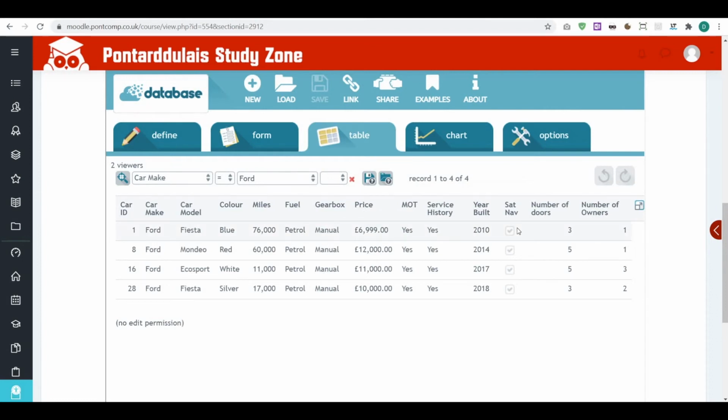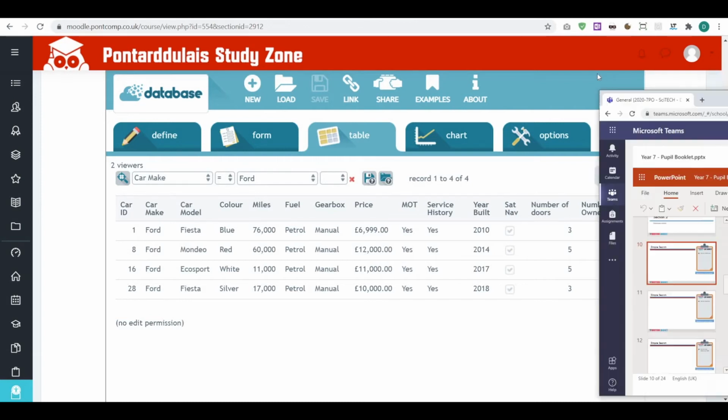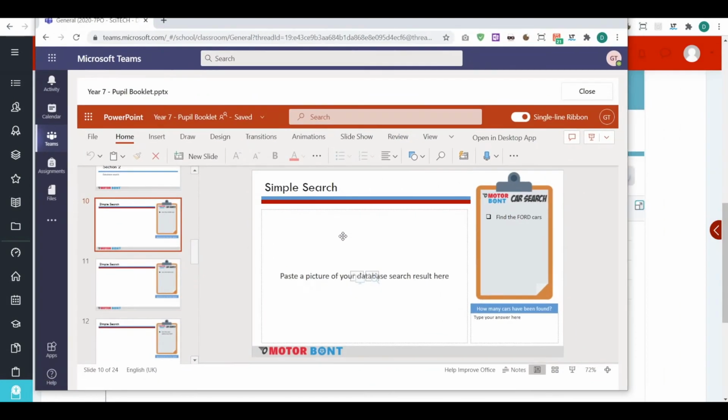I'm then going to press my print screen button, or if you're on a Chromebook, use the control and print screen button, which will be on the top. And then I am going to paste it in here.